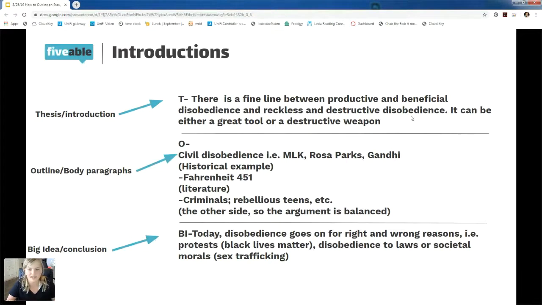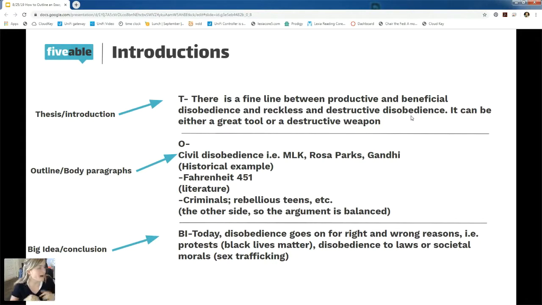And just a little side note on theses, as you have to have one in every essay type, it's really nice to have a qualified thesis and not just be super black and white about it, kind of like how I did, like, it can be this and it can be this, and show examples of both. There are definitely certain times when you can be super black and white, but anyway, just try to be more qualified.